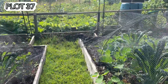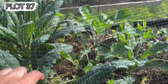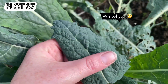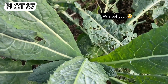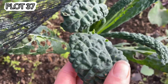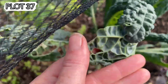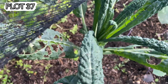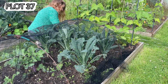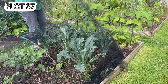They're pretty much the same, but there is a slight difference in the leaf texture. We grow all of our brassicas under brassica netting to keep the cabbage white butterflies off. And can you see with this leaf how kind of flat it is in comparison to the one I'm about to show you? So it's quite smooth, and this one is the Tuscan black, so it's really crinkled. So they're quite different, but they taste very similar. Like I say, we keep all of our brassicas covered for 2 reasons. It isn't just the cabbage whites, it's also because of pigeons, because pigeons just go crazy for them, and the netting will keep them off.